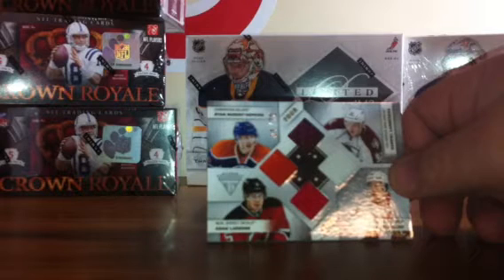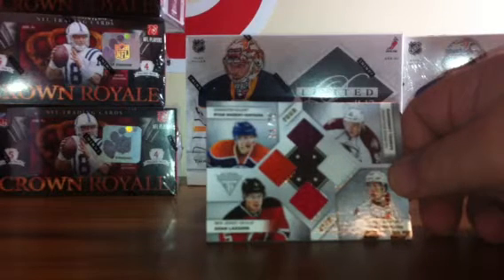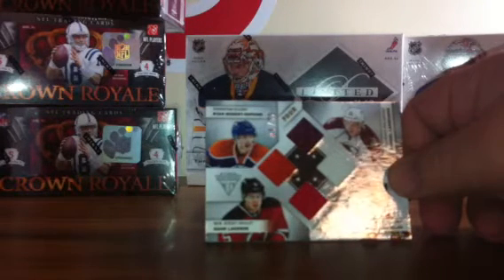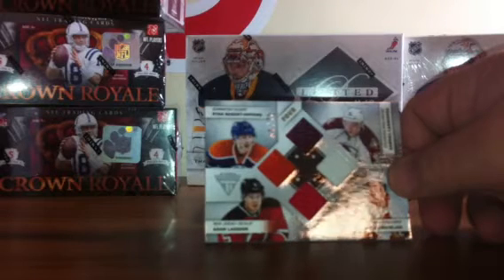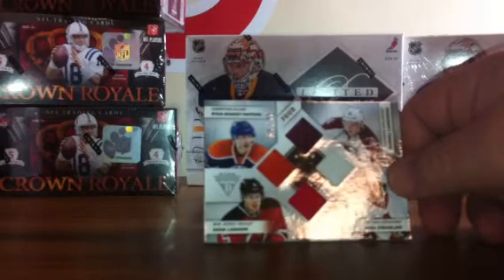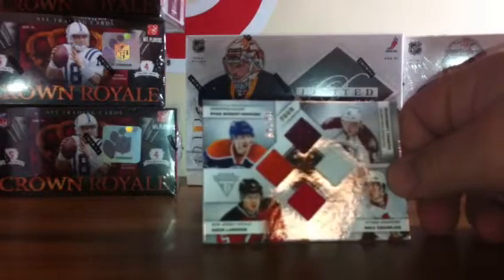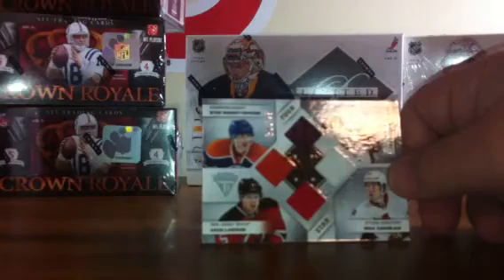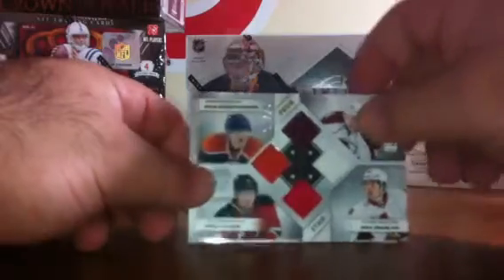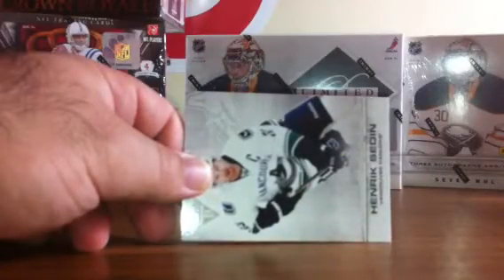Detroit is Curlicious, Edmonton is Cascutie 505, Colorado is Lincoln, Ottawa is Patman, and New Jersey is Tom John Jen. So no one person has more than one of these teams. Break rules state that it goes to the top left, so that card is going to go to the Edmonton Oilers — a nice hit for the Oilers. That's the second card from these two boxes I haven't seen before; that other one was the six-patch card we pulled.